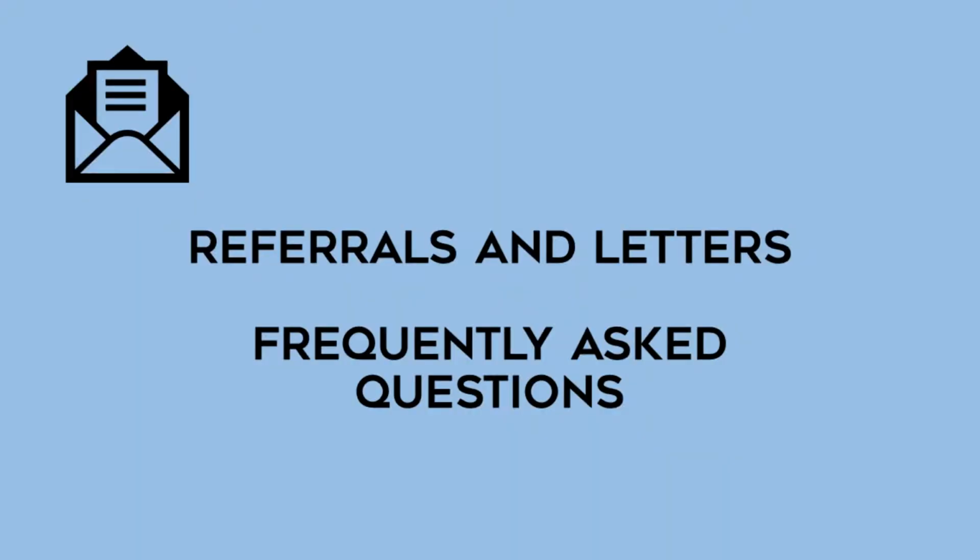Now, when a letter comes into the practice, it's screened by our administrative team to make sure that it's passed on to the most appropriate person. Sometimes they might go to our practice pharmacist if medication changes are needed, or if there's a question about a health issue, it might go on to the doctor. Certainly, if we see a letter and we know that we're going to want to follow you up about it, we'll get in touch. Now, please be patient with us as we screen all these letters from a whole variety of places, and we try to make sure that off the back of these letters, we give you the care that you need.